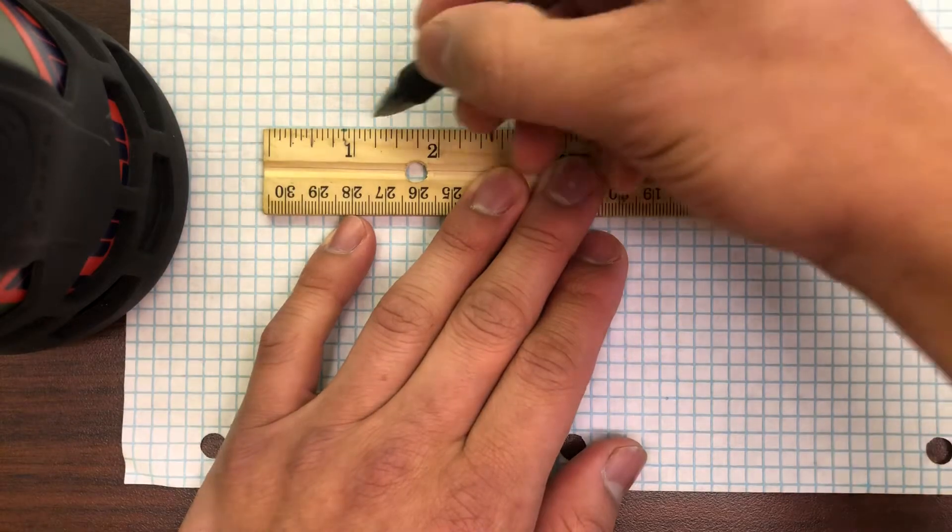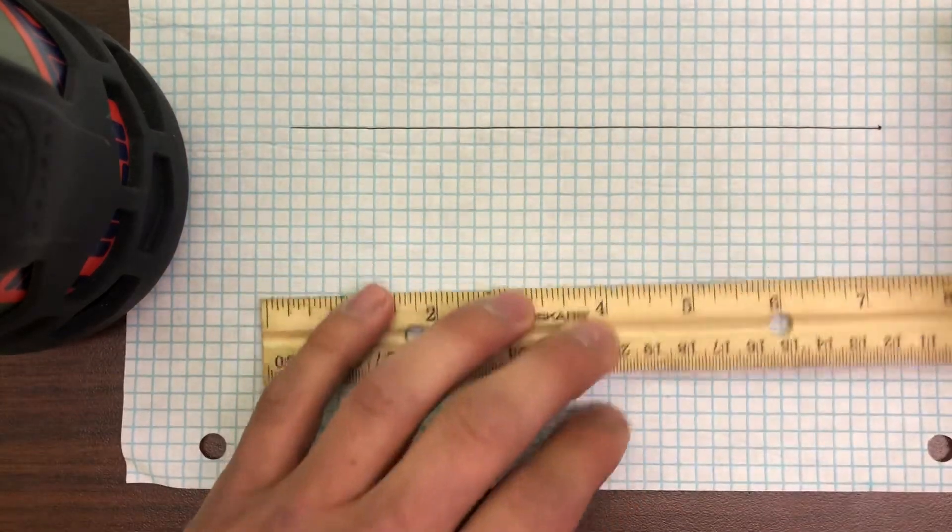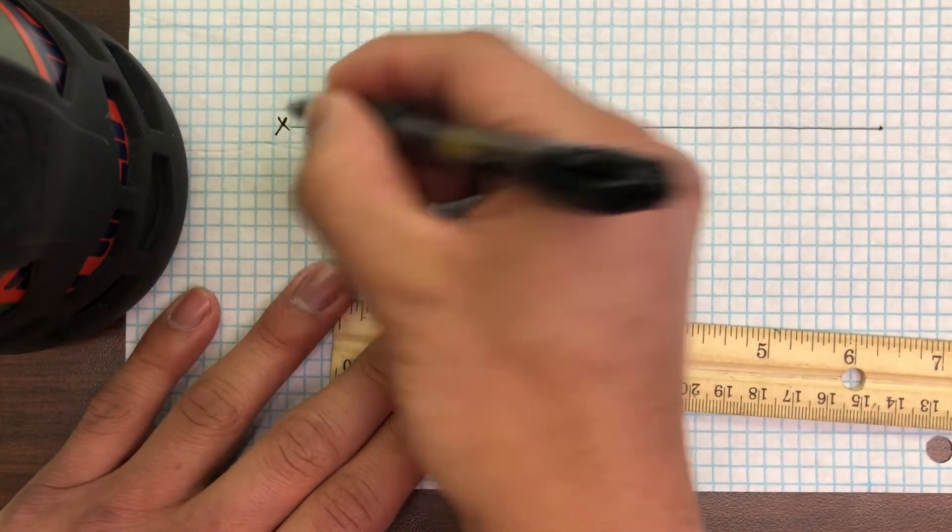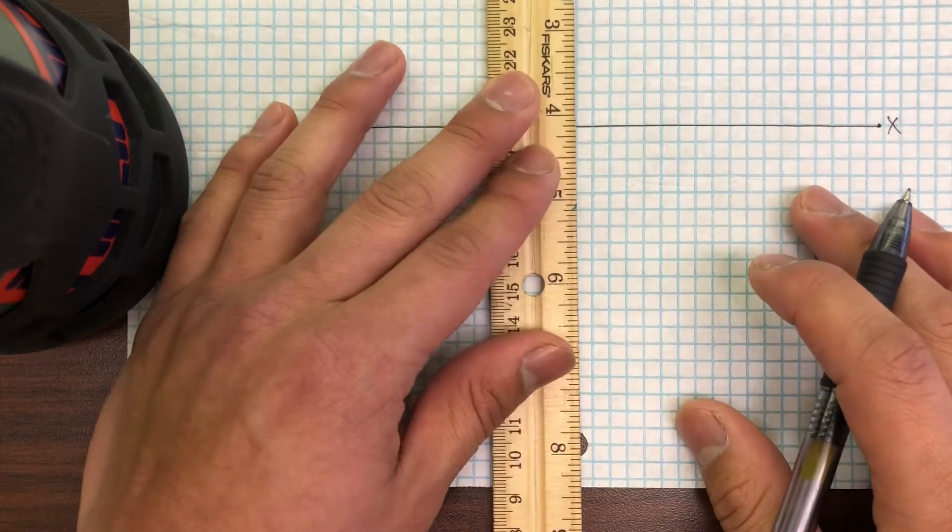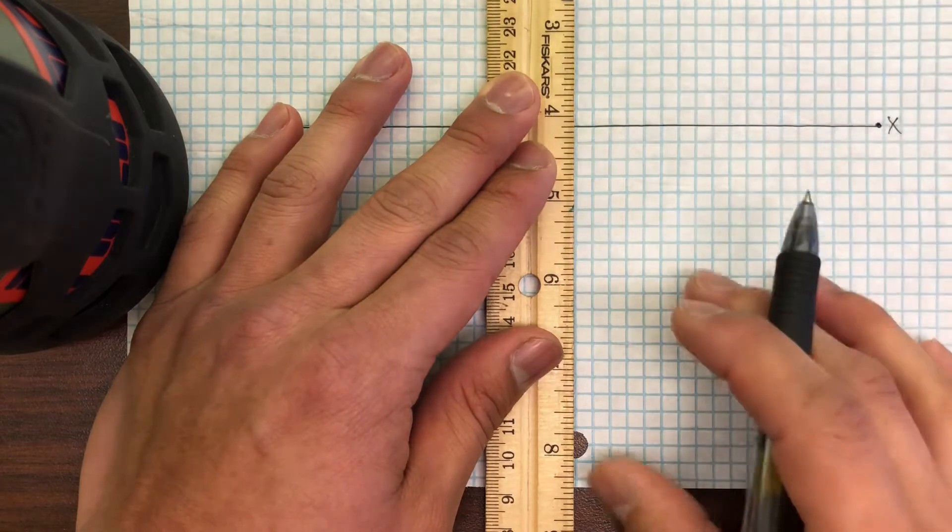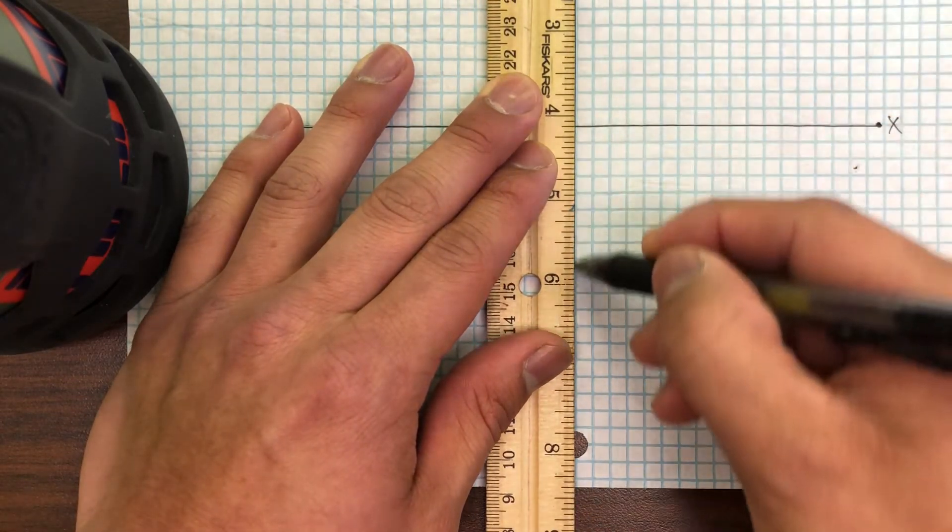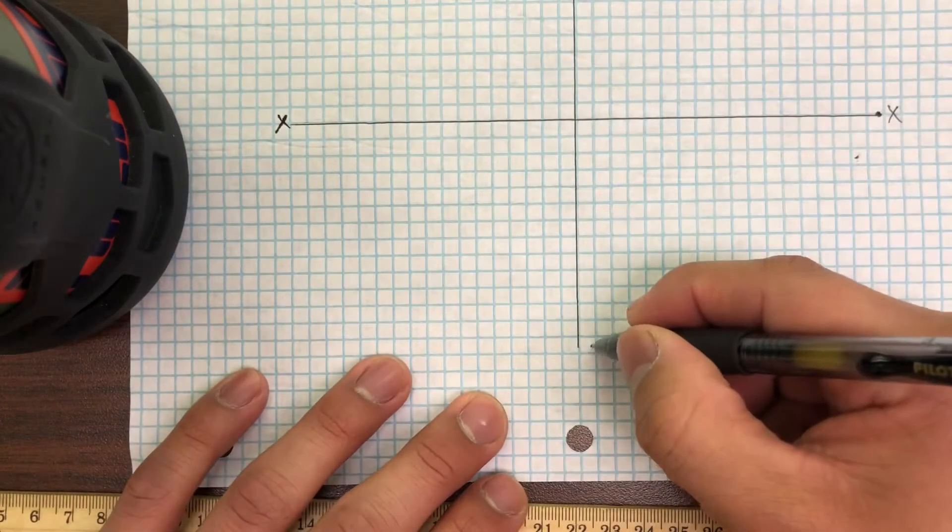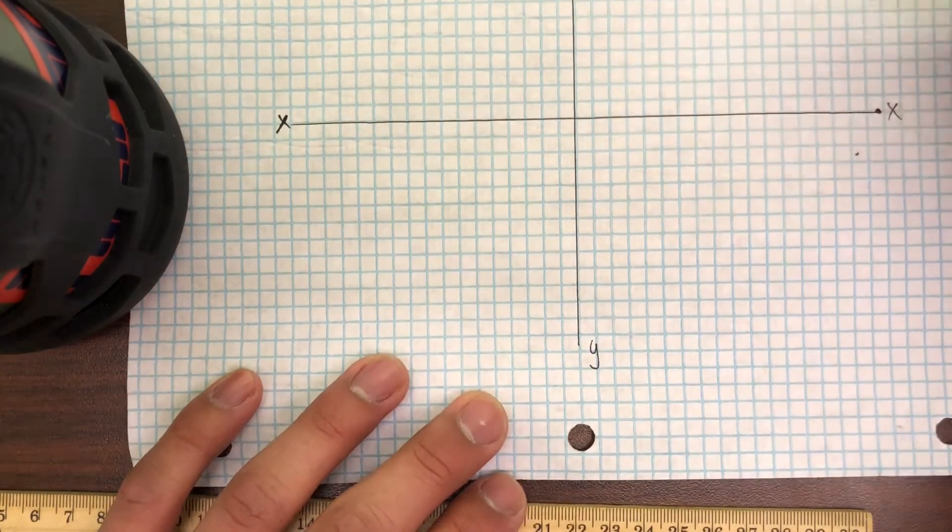Okay, and this horizontal line is gonna be your X axis. I'm gonna label it X. Let me try to go right in here in the middle. I'm gonna draw a vertical line, and I'm following the blue lines here, and that's gonna be important in a minute and you'll see why. I'm gonna label that line as my Y axis. We went over this yesterday but we can go over it again.